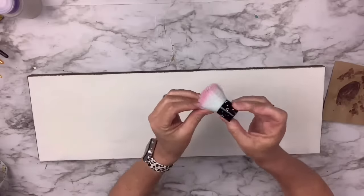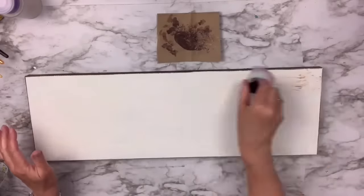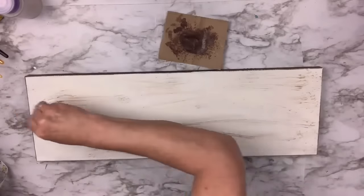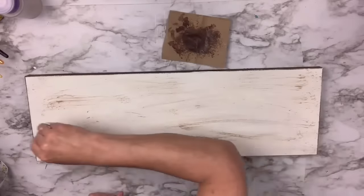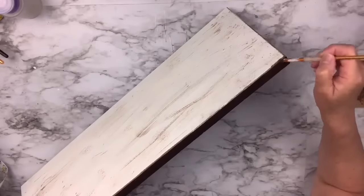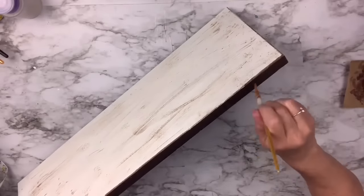the Dollar Tree a long time ago that's seen better days, but it's perfect for dry brushing, where you put a little bit on your brush, wipe most of it off, and then kind of drag it across, and it gives it that old aged, you know, weathered look, which is what I'm going for here. I'm just gonna go ahead and go around the edges and make sure that those are a little bit distressed as well, and it kind of bleeds over to the front.